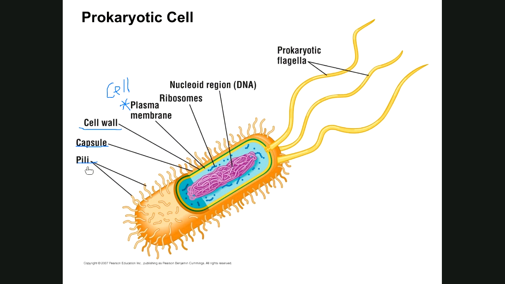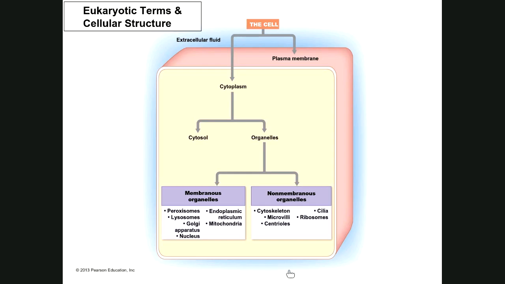Okay. What I'm going to do now is focus on eukaryotes for the rest of this chapter. Most of the time we'll be focused on eukaryotic organisms, and I'll use us primarily as an example. And I'll tell you, going into the test, just focus on our body, humans, or Homo sapiens. And then here and there, I'll point out, hey, we're talking about a protist or a prokaryotic organism. But here, what I'm going to go over first are eukaryotic terms and cellular structures. Listen carefully. Some of these terms we're going to apply to Chapter 5, Part 1, which is membrane transport. So you have to know these terms.